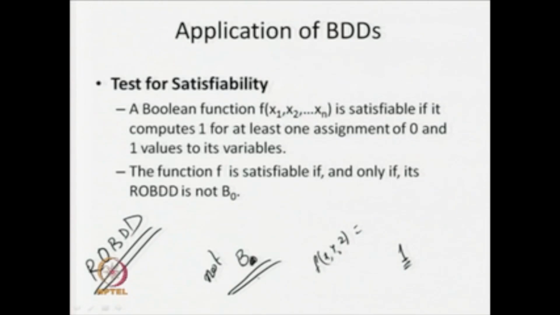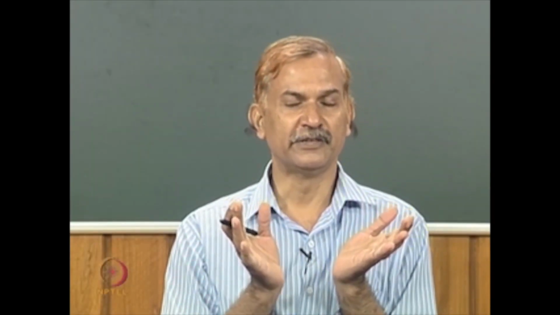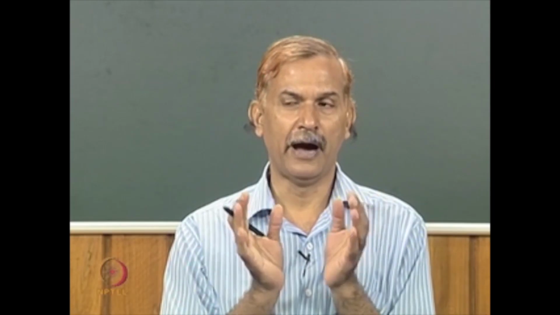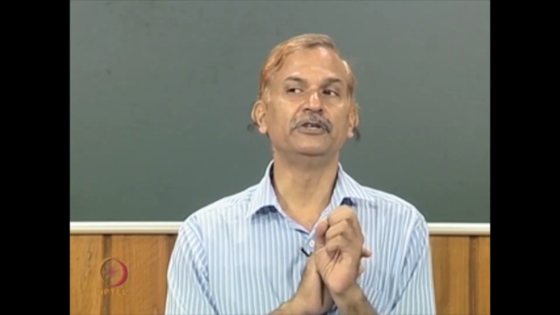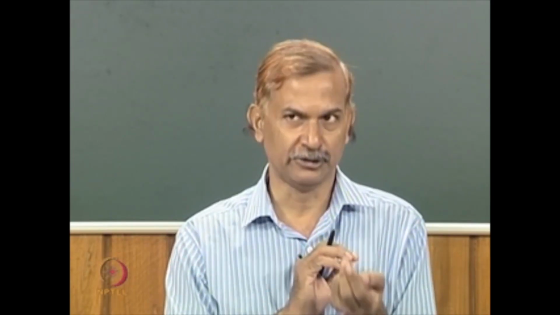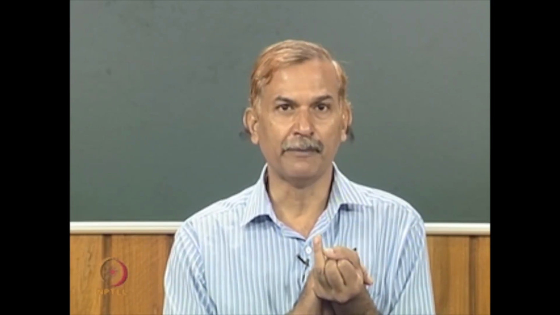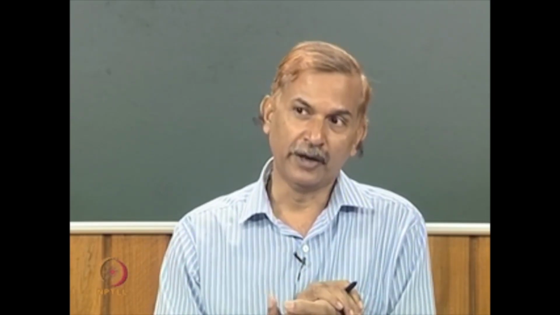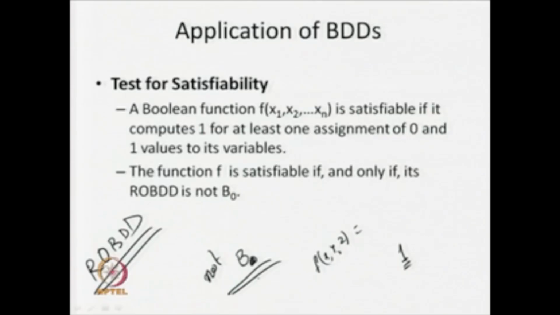You just see that now, if we are having a Boolean function and if we can represent this Boolean function with the help of ROBDD with respect to a particular variable ordering, then some decision can be taken very quickly, like whether it is valid or not, whether it is satisfiable or not, whether this function is independent of some variables or not, whether two functions are equivalent or not. So, such type of decision can be taken very quickly. So, these are the advantages of using ROBDD.